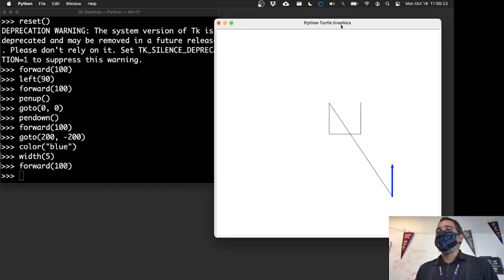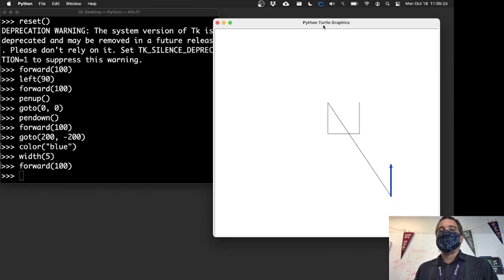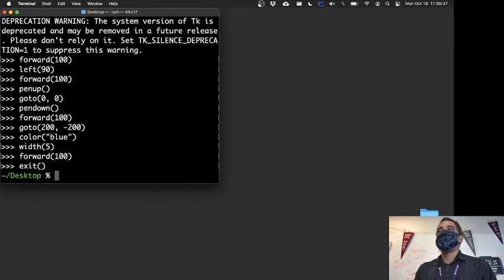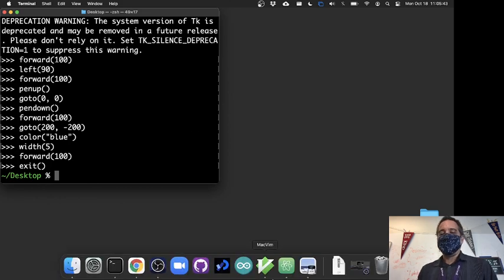Okay. Here, let's make some fun stuff. Let's close this window. We're going to close the graphics window. To exit from Python, we're going to do exit open close parentheses. That'll bring us back to our terminal. We're just going to leave our terminal there, and we're going to open up Atom.